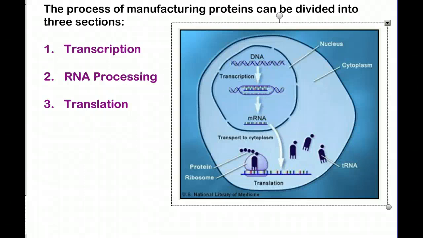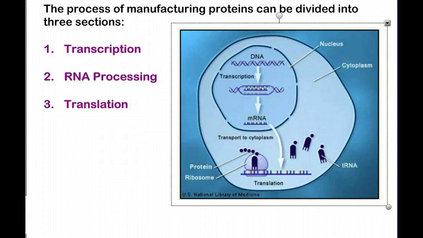Okay, so we left off last time with introducing the idea of how we can make proteins, so how our bodies and cells make proteins from our DNA. Remember we talked about the structure of DNA and that if we break it down to its most basic structure, it's a really long strand of codes using 4 different letters.